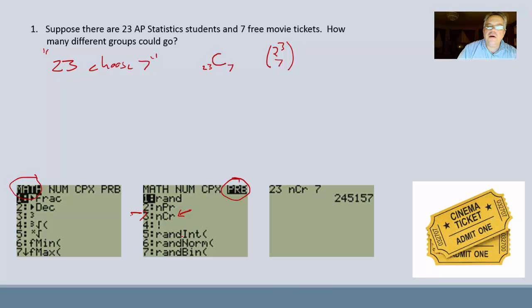Now, unfortunately, if you just did that on your calculator, you have to back up a little bit. When you're actually using this command, you have to enter N first. So you have to enter 23, then go to Math, Probability, and choose NCR, then enter the number of objects we're choosing. And we see that 23 choose 7 is huge. There are actually 245,157 ways we could pick 7 students out of 23 to go to the movies. If you start writing out the possibilities, you'd become a believer. There are a lot of ways of doing it. This kind of comes from probability or counting problems.